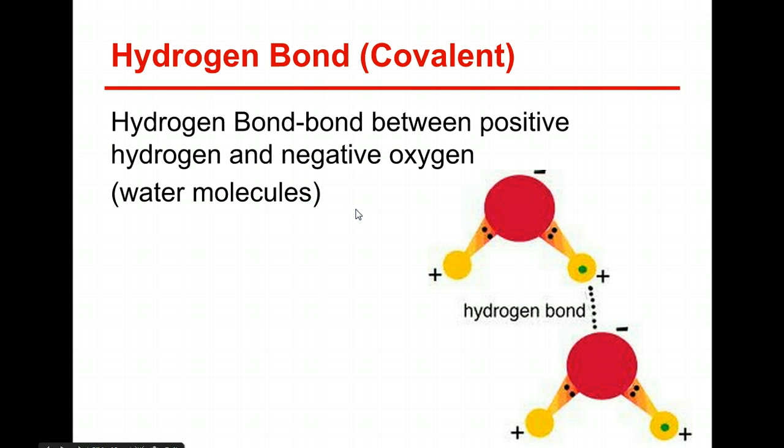Okay, hydrogen bond, the bond between positive hydrogen and negative oxygen. So this is an example of a polar bond. So here's your water molecule, lovely. You have a negative up here. That means that the majority of the electrons have sort of migrated to this side of the molecule. So this side's negatively charged, which leaves this side positively charged. Now positive and negative are attracted to each other. So as this water molecule comes in contact with another one, it's going to form a hydrogen bond, or the water itself is going to be attracted to another water. It's how water holds itself together.